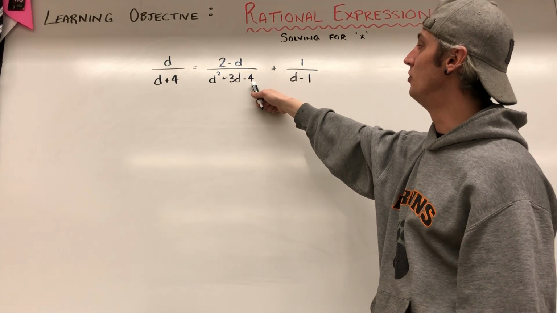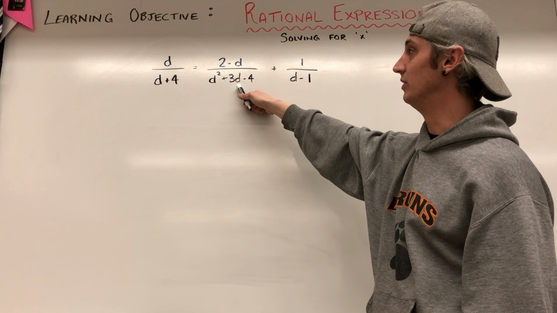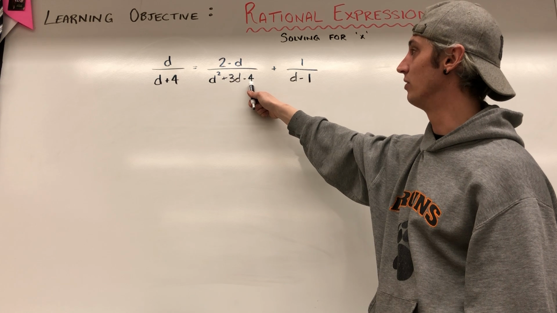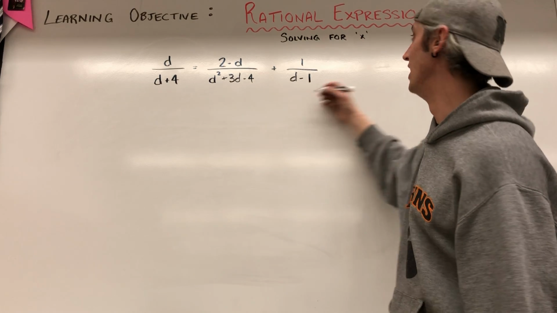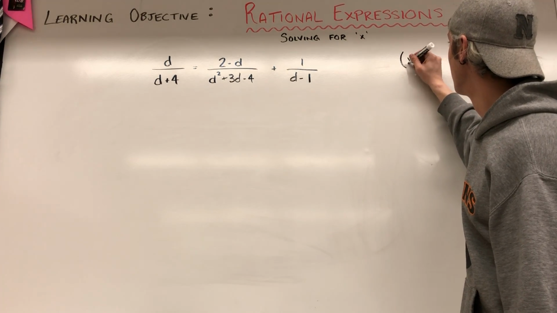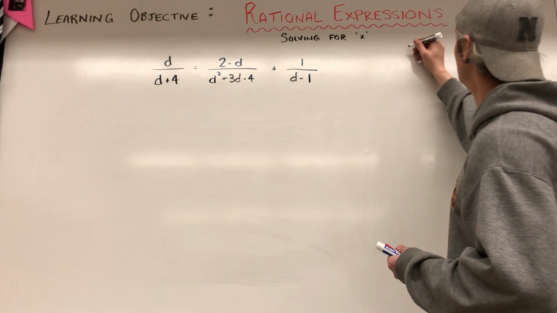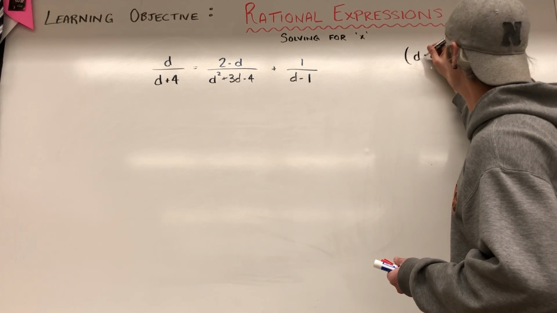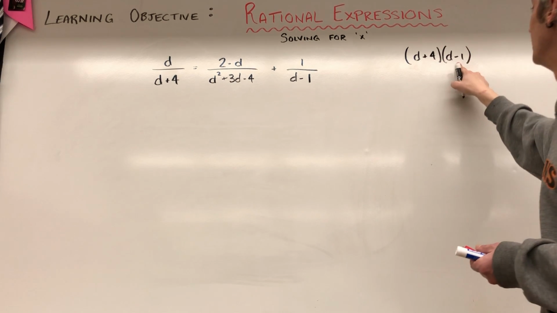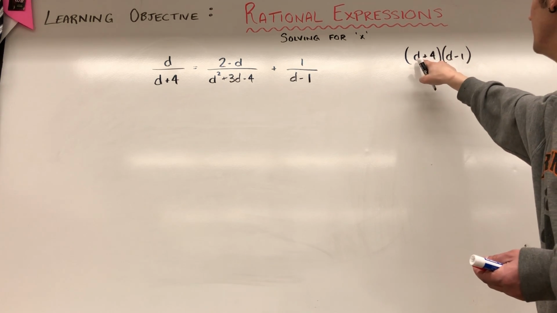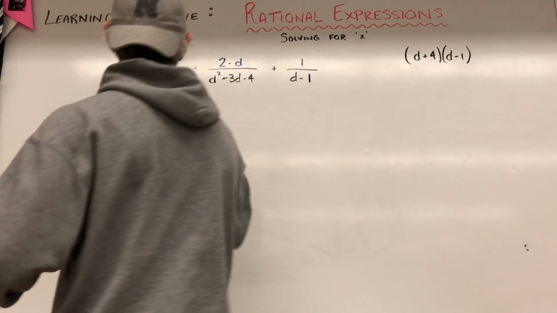What are two numbers that multiply to make -4 and then add to +3? Well, 2 and 2 makes 4, and 4 and 1 makes 4. A +4 and a -1 will give that. So (d plus 4)(d minus 1). 4 times -1 is -4, and then I'm going to have 4d and -1d to make 3d. Okay, so that's how I factor that. So let's rewrite it now.